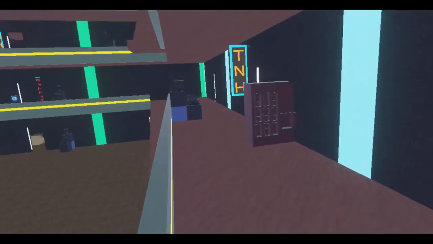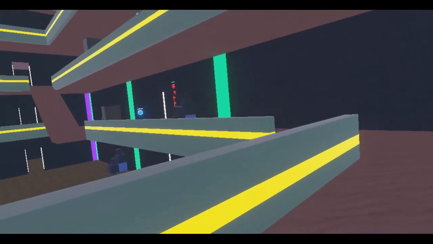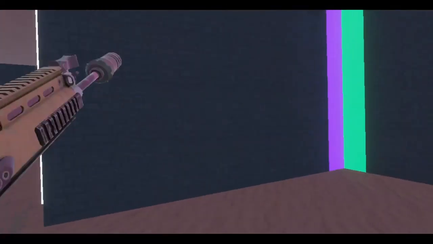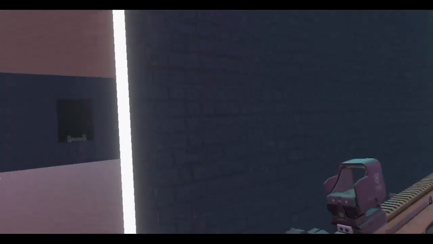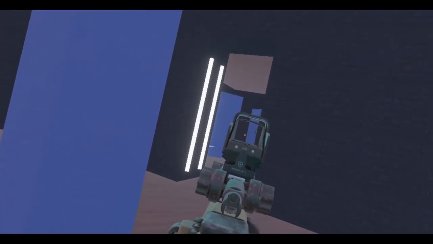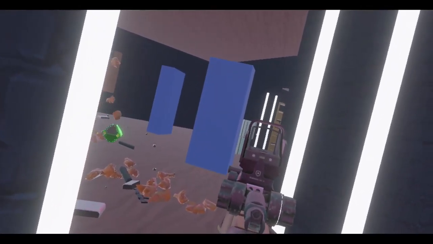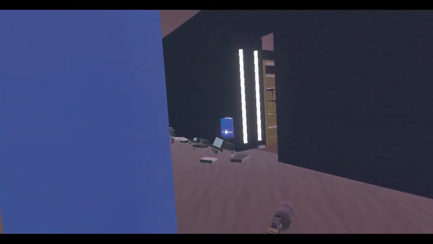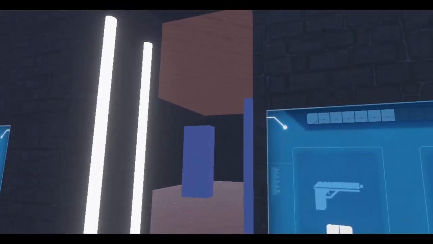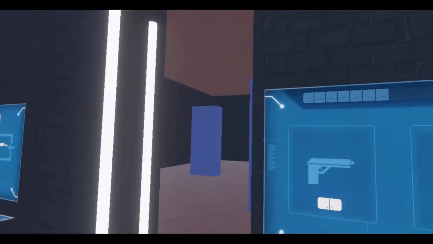I think it was on this level here. Please be this level. If it's above... Oh, it's above. Okay, well, that's just great. I jumped down for no reason, then. I'm just gonna run. Okay, here we go. Token found. Okay. Good stuff.